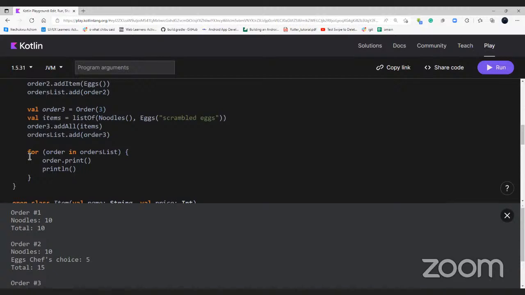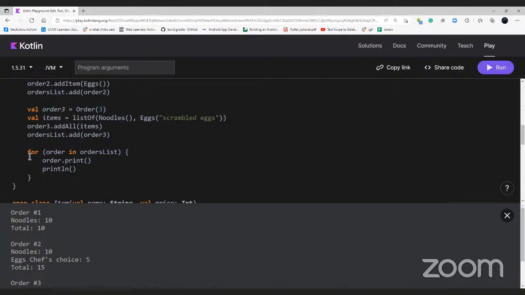So lastly, let's implement what we call builder patterns for our orders. Now, to make your Kotlin code much more concise, you can use the builder pattern for creating orders. The builder pattern is a design pattern in programming that allows you to build a complex object in a step-by-step approach.